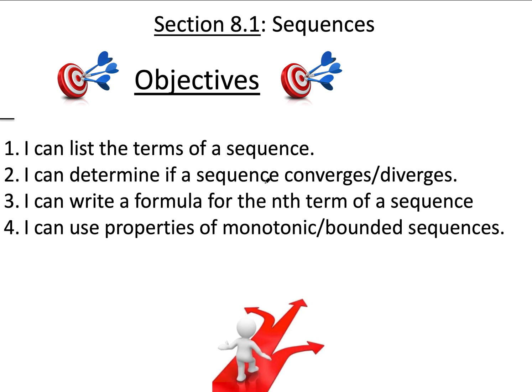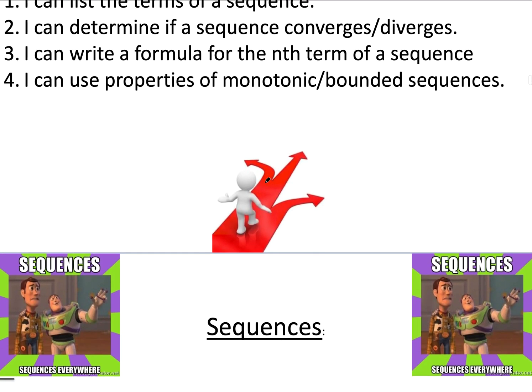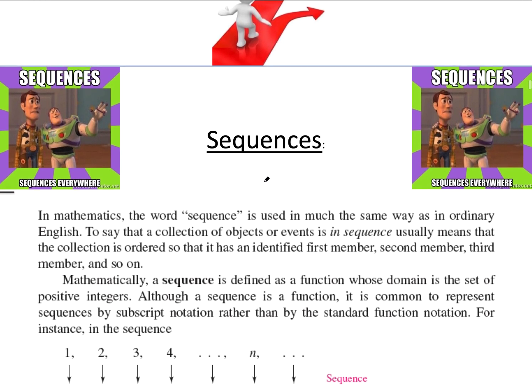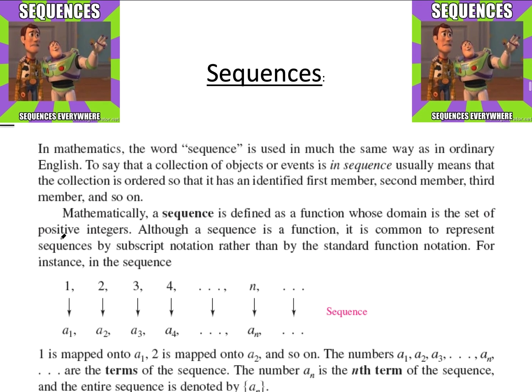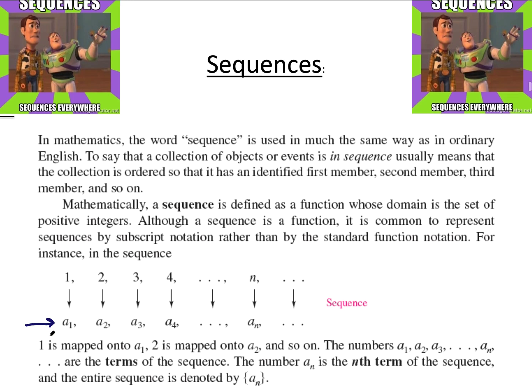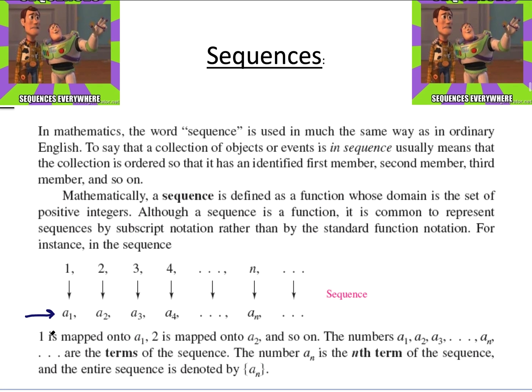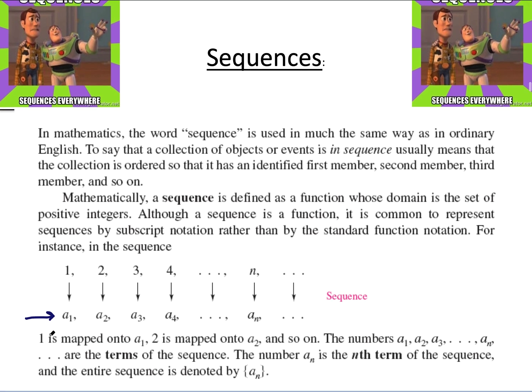We're going to continue that conversation today and hopefully finish it so that next week we can start series. So we said a sequence is just a list of numbers, right? And we know that we have these subscripts. These subscripts will tell us what term of the sequence we're in. And we know that sequences are generally written as a lowercase letter followed by the subscript n, where n can change. It's just the nice positive integers, or the counting numbers.